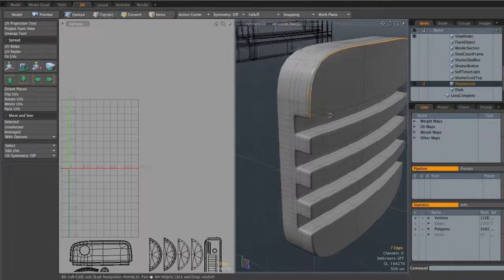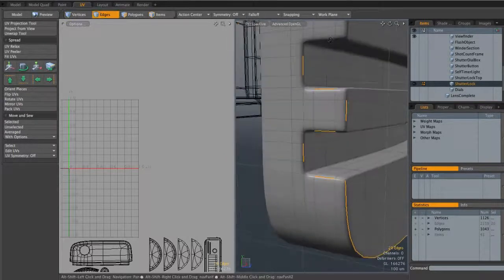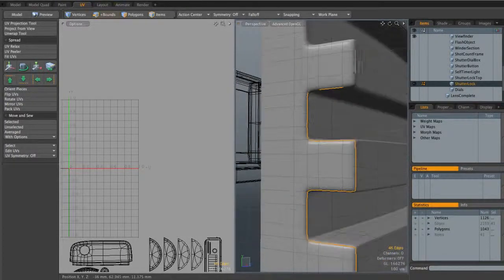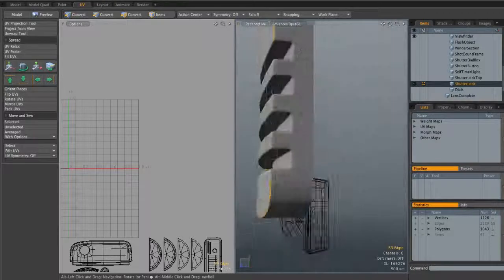So I'm going to double-click this top loop, double-click this bottom loop, then it's just a case of going in, selecting one edge on each of these guys. And at any point, if you double click, it will select all of these loops. So that's what I'm doing. It's just a quicker way of selecting lots of edge loops, basically. So just double click to get all of them. Now do the same thing on the other side.